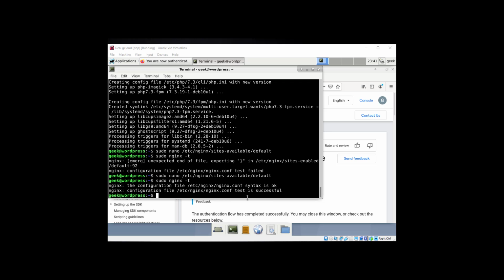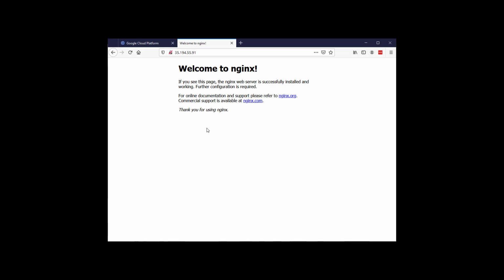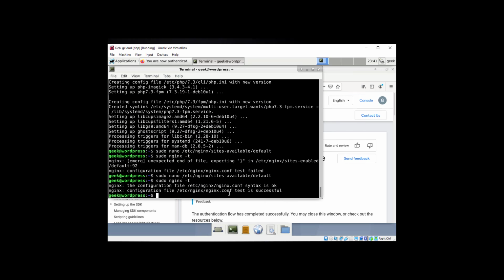So we did do the test of welcome. So let's try making a quick sample page. That's going to be in the var www html.